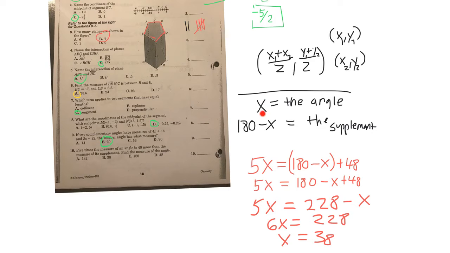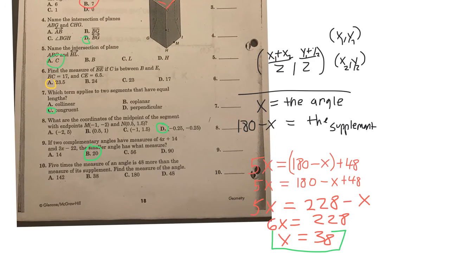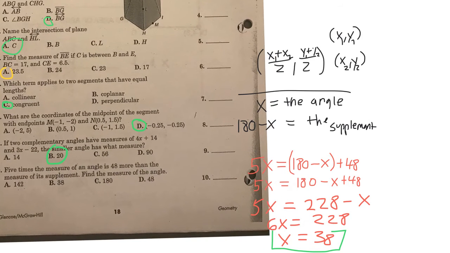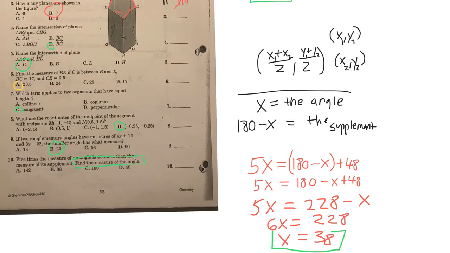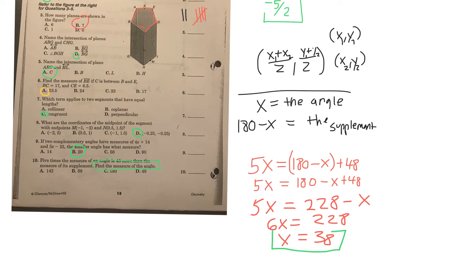Well, the angle is x, and we just solve for x. So you want to be careful at the end. Make sure you're actually answering what they're asking for. So I hope my student realizes that for the test, it's a strong possibility the teacher's going to be really tricky when it comes to what they're asking for. Be sure you're aware of what they're asking for. Make sure you answer that question. The angle we had already represented as x, so we just solved for x, and now we're done. Again, warning, just because you've solved for x doesn't always mean you're done with the problem.